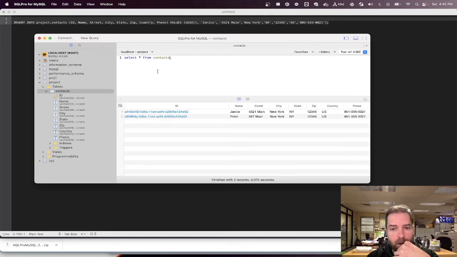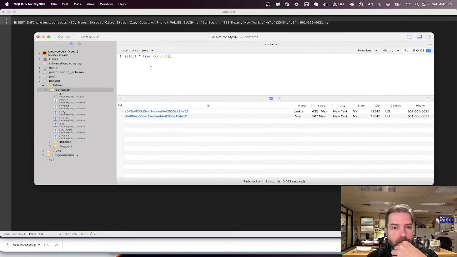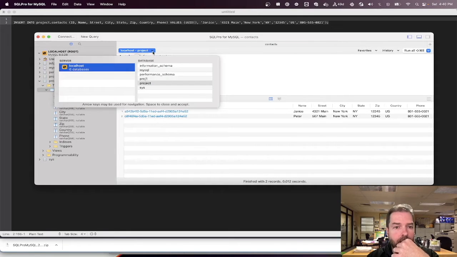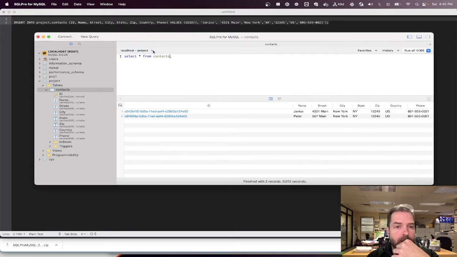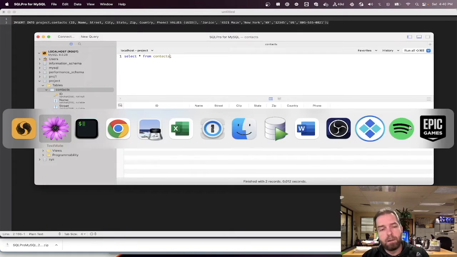It knows that we're using the project database, because right here it says localhost project. You can change this to some other database, but it's using that. And we've got Janice and Peter, both in New York, in our table.